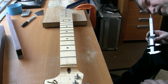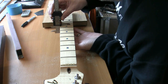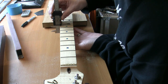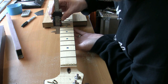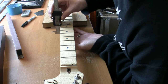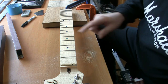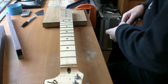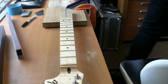Try and find somewhere where the neck height is pretty consistent. So if I go this side, 24.13, go the other side, 23.1, this side, 23.15, it's saying. This is saying 24.3. So we're looking at a good height of getting up to 1.2 millimeters high on these frets. That is very encouraging. We've got a lot of height on those frets. That's fantastic. And we've maintained the height along the whole length. So these frets will last for a very long time.